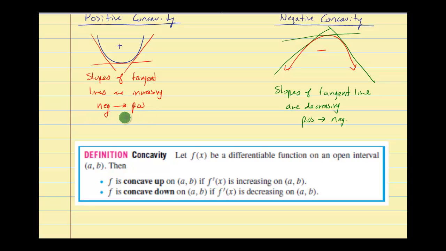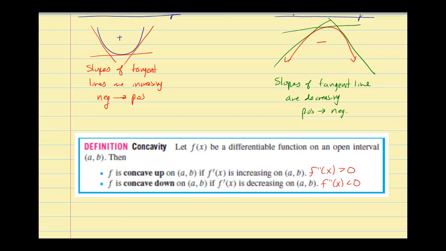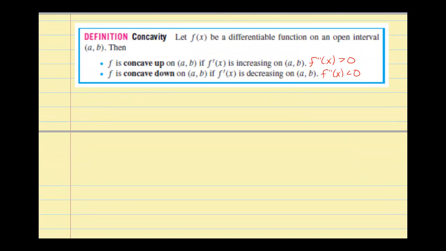And that's exactly what we talked about up here. Concave up, I have increasing from negative to positive. Concave down, I'm decreasing from positive to negative. Now another way that we can look at this is by talking about the second derivative. If my first derivative is increasing, that tells me that my second derivative, which again is the derivative of the first derivative, is positive. If my first derivative is decreasing, that tells me that my second derivative is negative or less than 0. Let's go ahead and look at some of these changes in concavities and see if we can start trying to predict where these occur.